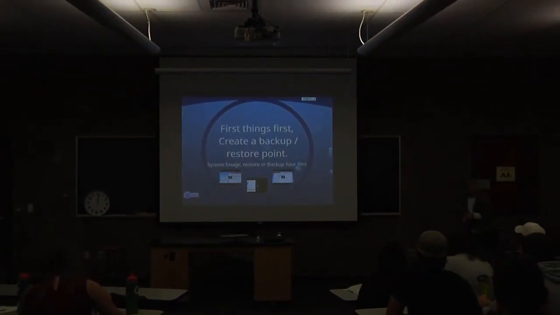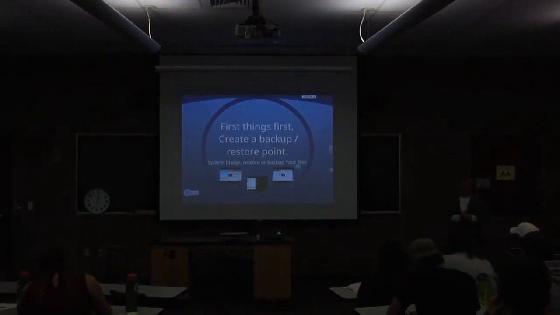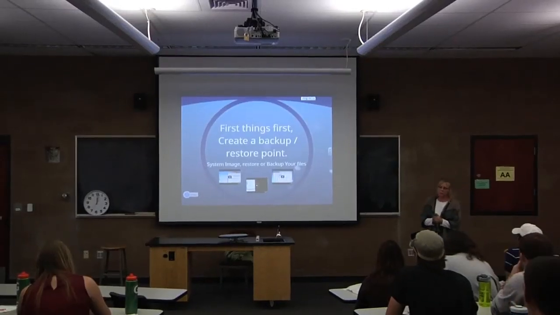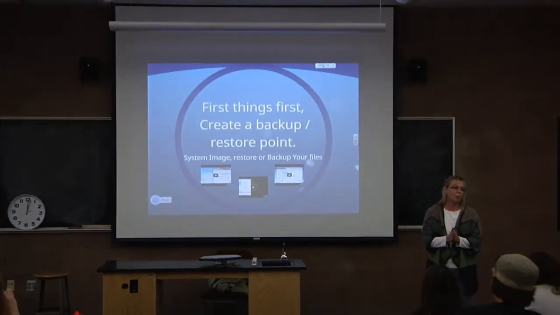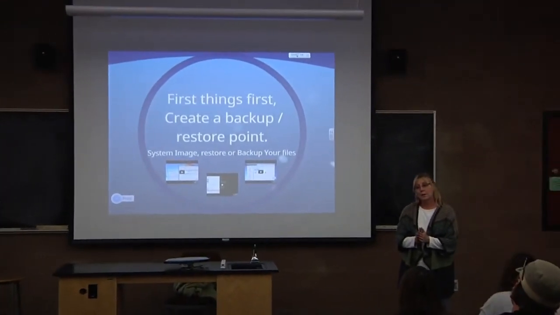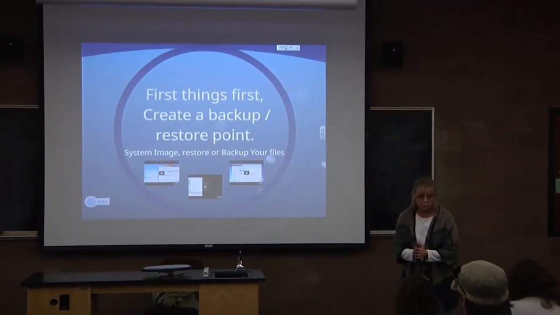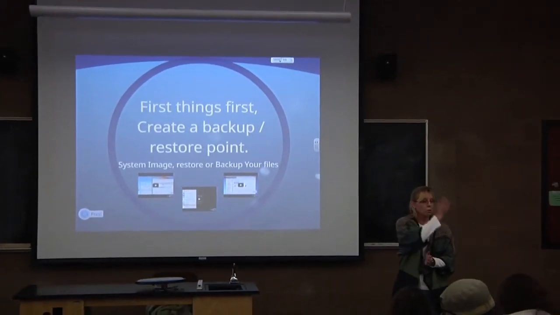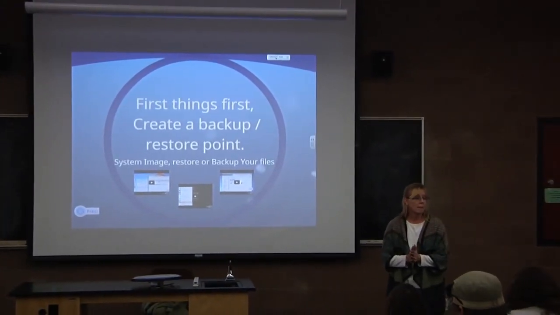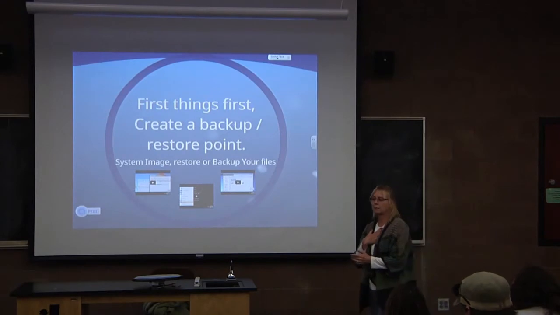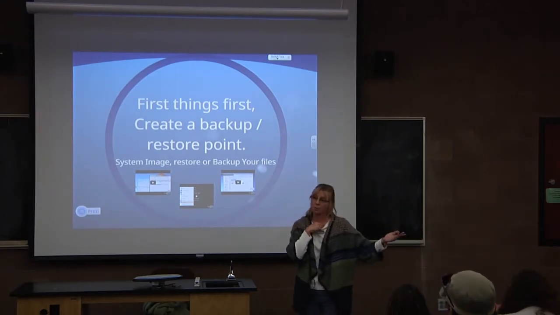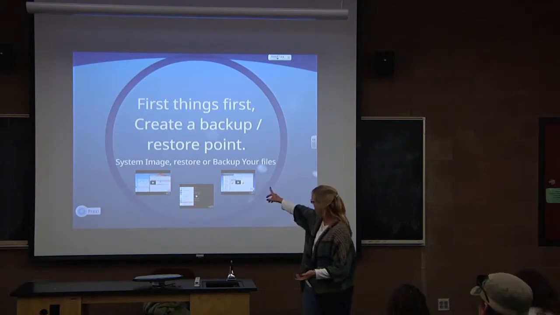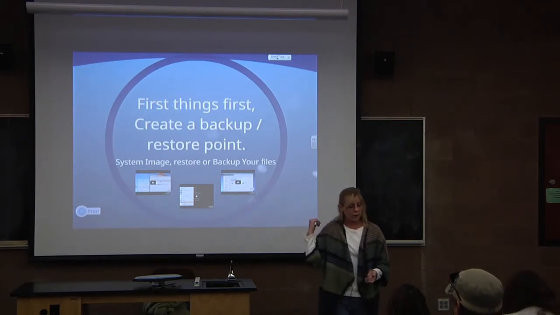You can also create a system restore point. When you go into Windows specifically, it'll allow you to restore. So if your disk isn't too bad or something's just kind of off, you can restore to a previous date. I like to have a full backup in case that doesn't work so that I know I can resort back to my backup. That other one is a system image, and I put that out here.